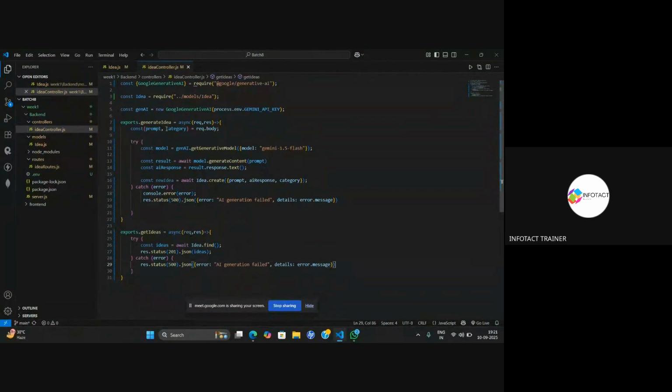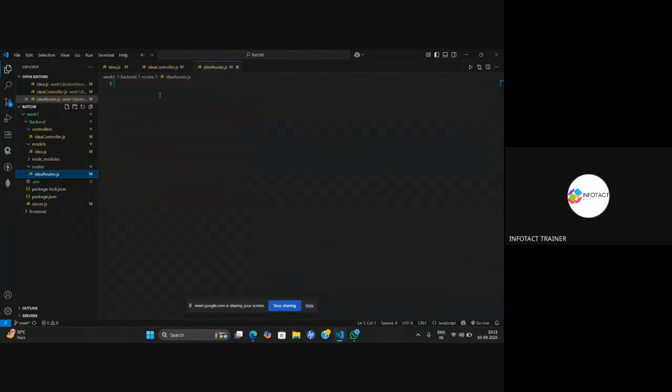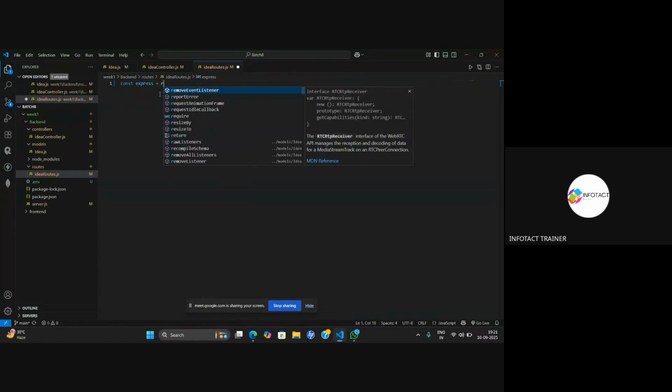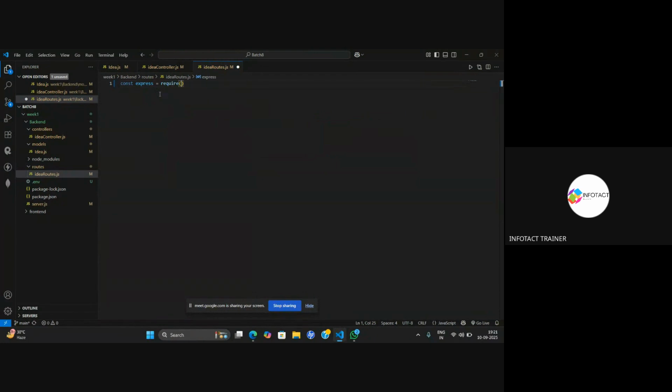All right. So now we will move to our routes folder, and inside that we are going to assign routes to our functions. So here I will go to my idea routes. Inside this, I will import express is equal to, here I will use the require method, and here I will write express.